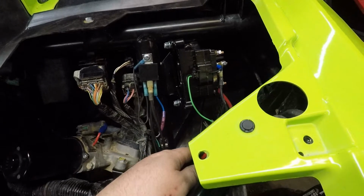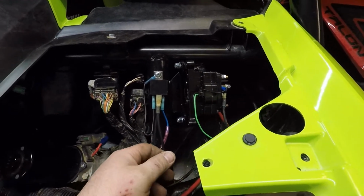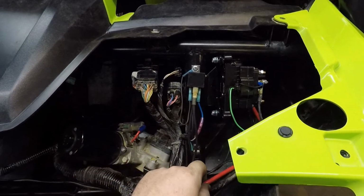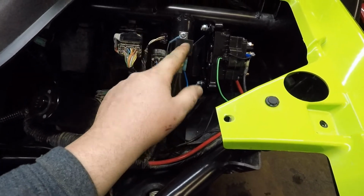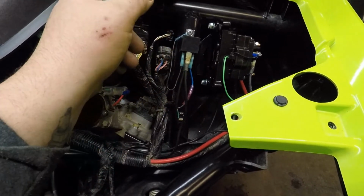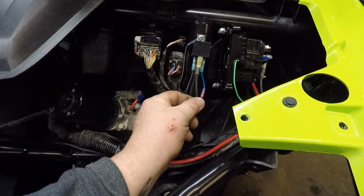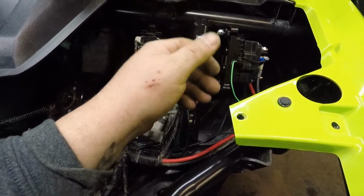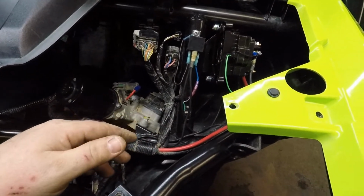So basically I'm taking the big main power from the battery, and I'm jumping it through this relay. You can't put a switch on a big power wire like this, so you have to use something else. What the relay is going to do is, it's got a positive and a negative. The positive comes from the key. When that turns on, it then connects a big power wire to the next big power wire and works like a switch. That's how you can transfer bigger amounts of current, because you couldn't run that kind of current through a regular switch. So that's what I do with a relay.